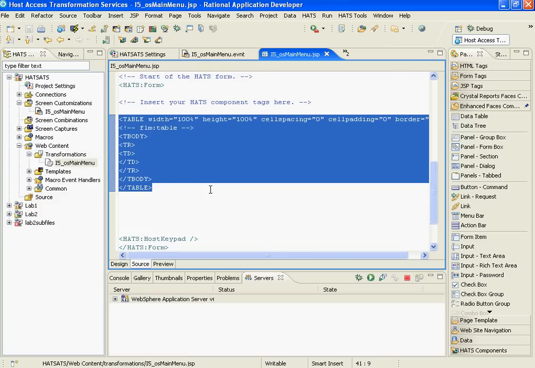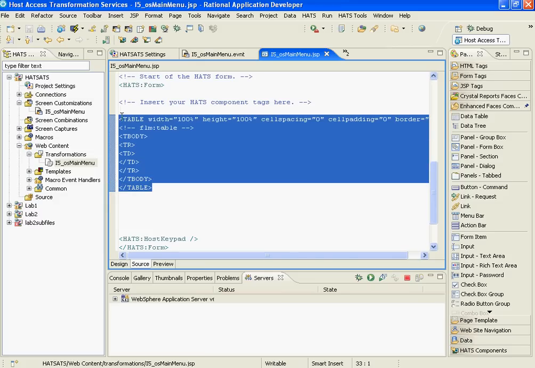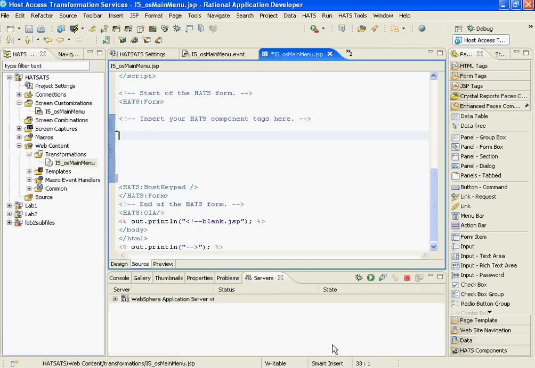So what we're going to do here is delete this table. As you can see, it goes from the initial table tag here to the ending table tag. So we'll delete that and ensure that we are in the section that says Insert your HATS component tags here.